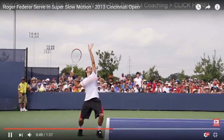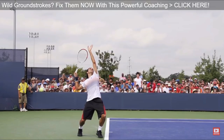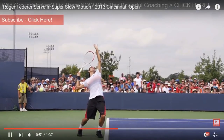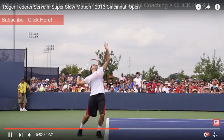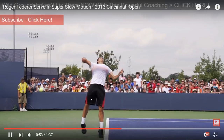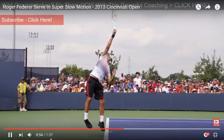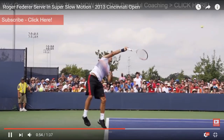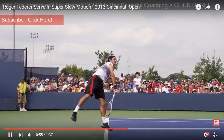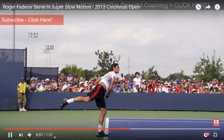I had a 13-year-old kid I was teaching, and he actually was able to get the serve. He got to the trophy position. He kept his hand up. He did the racket drop very well. You know, he didn't look exactly like Roger Federer, but it looked really good for someone that learned to serve in 5 minutes. Really, the most challenging people are those people that have been using wrong technique for years and years and years. And I was one of those people, so no knock on those people.